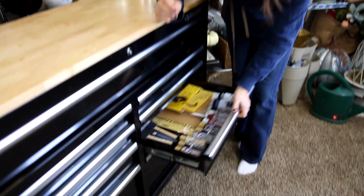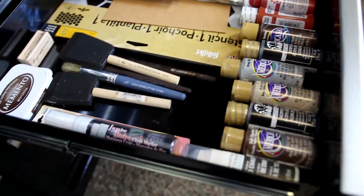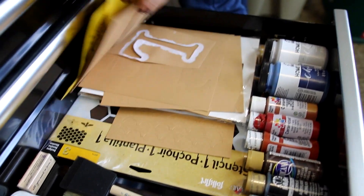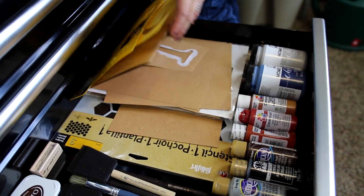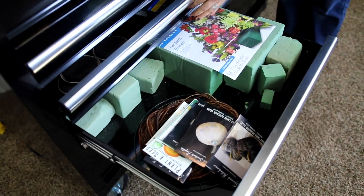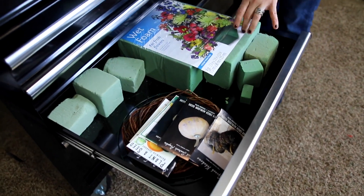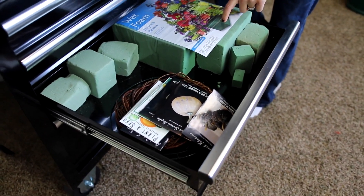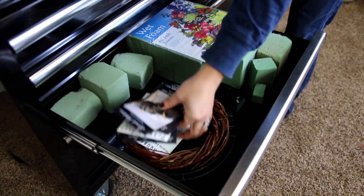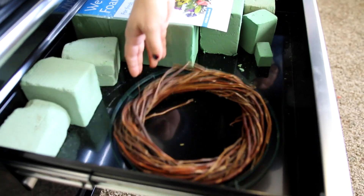Next drawer down, I've got paints — chalk paints, other random paints, chalk marker — and a bunch of stencils in case I get in a stencil-y mood. This one, I've got some other floral kind of stuff. This one's a little bit fat to be in there, but I've got dry and wet foam for floral arrangements, and some wreath forms down in there, which I have more of out in the garage I need to bring in here. I'm still organizing and trying to figure out what I'm going to actually really need to have in here, so this will probably evolve.